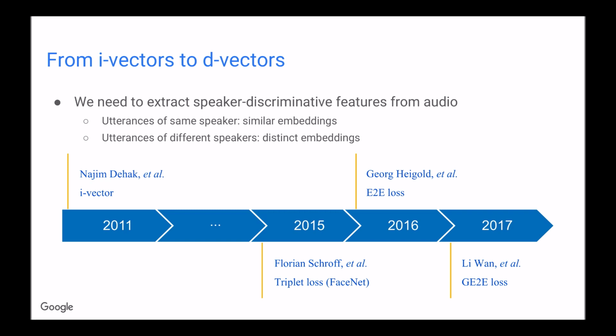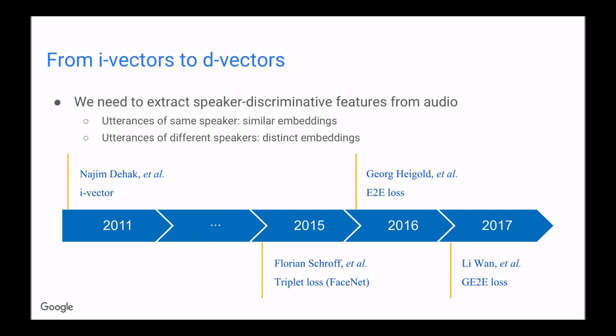Here is a brief history of several most representative speaker embedding techniques. There are, of course, many more techniques than the ones in this diagram. These are just the ones that I am most familiar with. Okay, in 2011, the i-vector approach was proposed, and since then, most speaker recognition and speaker diarization techniques are based on i-vectors.